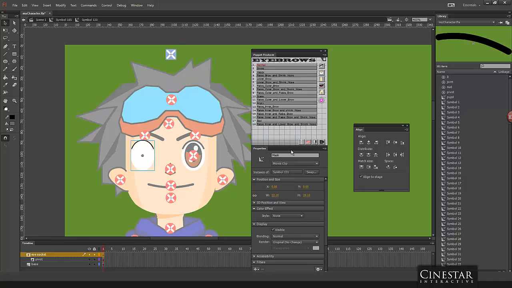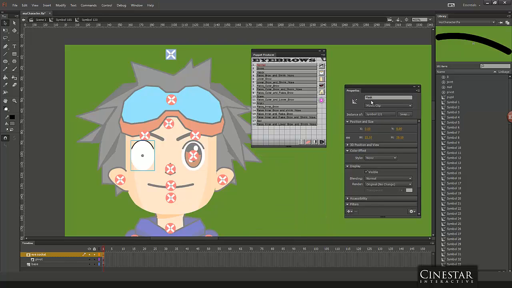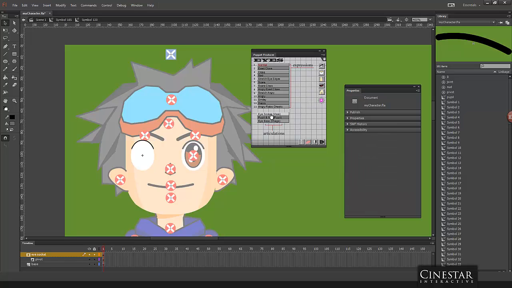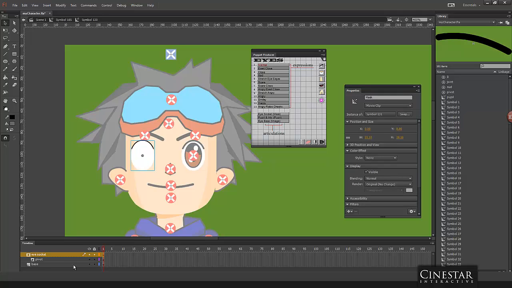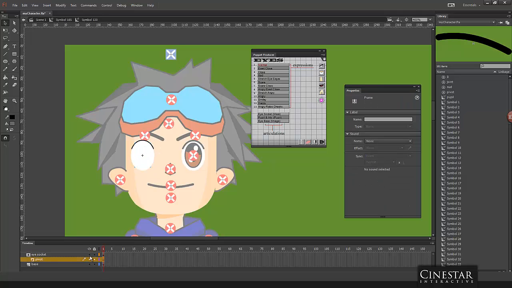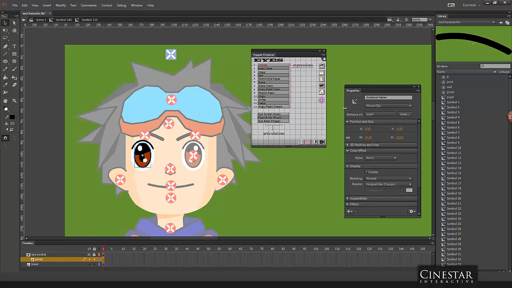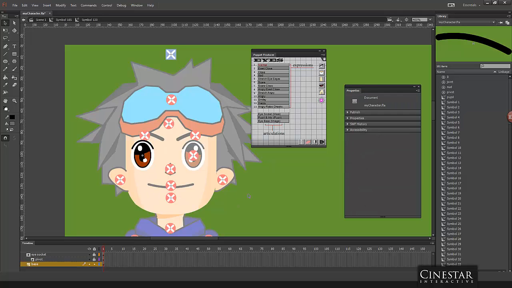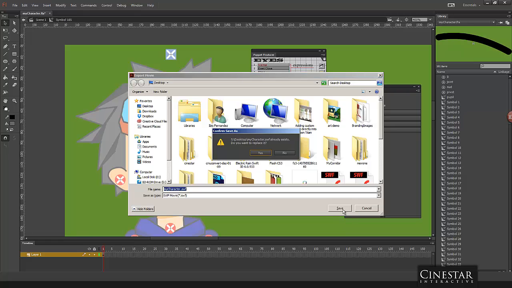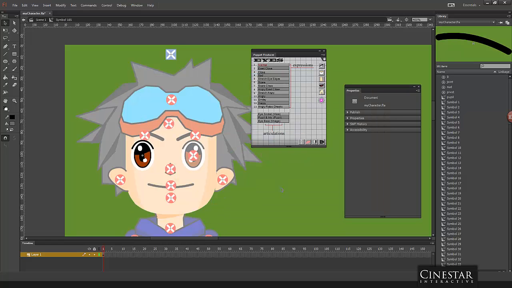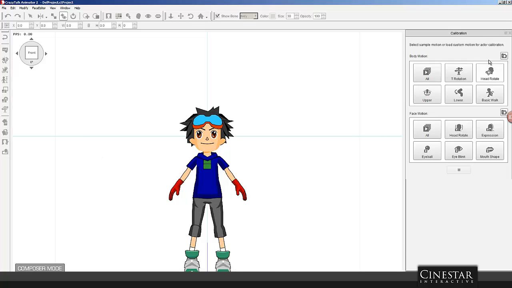We have our mask, which is our eye socket. Let's see. Okay. There's our pivot point, our pupil. No, our pupil hasn't been configured, so we're going to make sure that one is configured. Okay, so there's the pupil. And we have our image. Alright, so that's what the problem was on that one. Let's go ahead and export it one more time. And we're going to re-import and test.